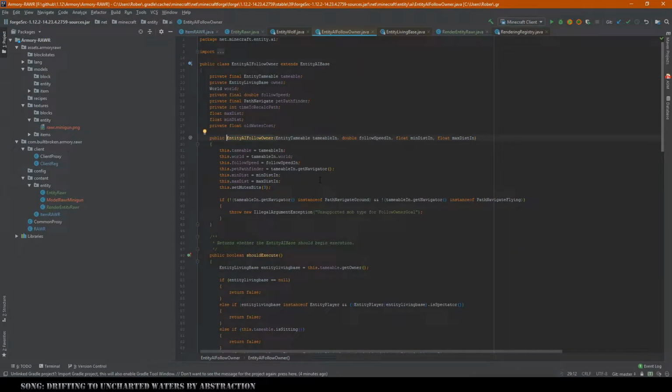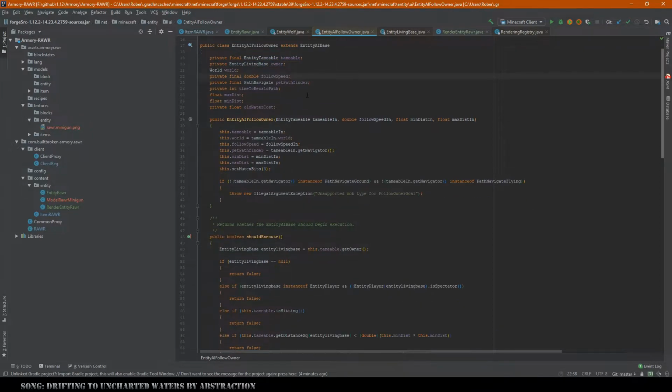Now this one works pretty straightforward: you have the entity, who's the host. You then have the owner entity. It does pass a lot of stuff in. We don't have to store this on the AI task. We're probably going to store this on the entity and reference it from the entity. So we'll have just this in here, and then we'll reference this off of the entity object.